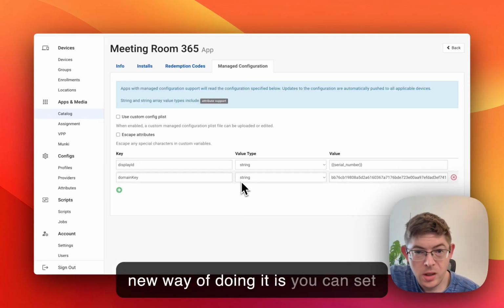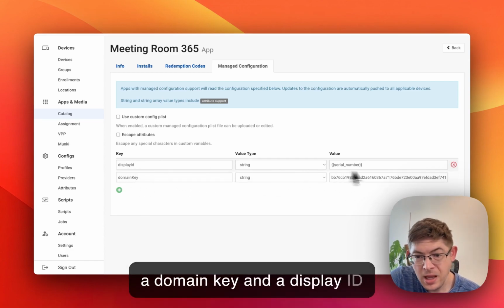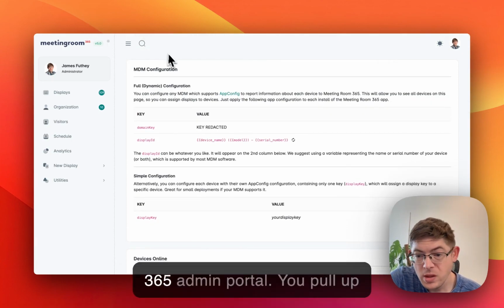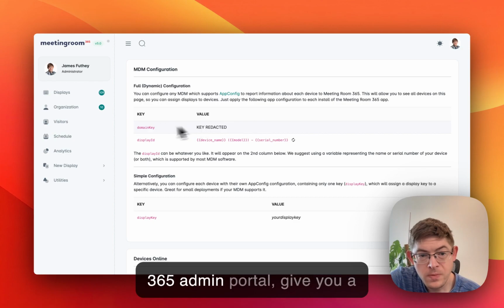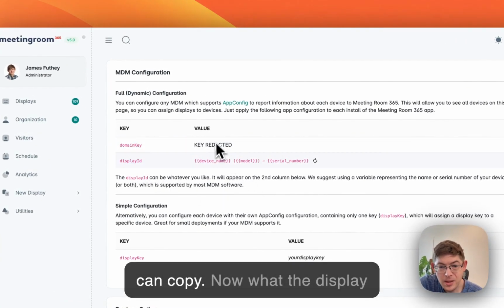The new way of doing it is you can set a domain key and a display ID, which you get from Meeting Room 365 admin portal. You pull up devices under the Meeting Room 365 admin portal, it gives you a domain key and a display ID you can copy.